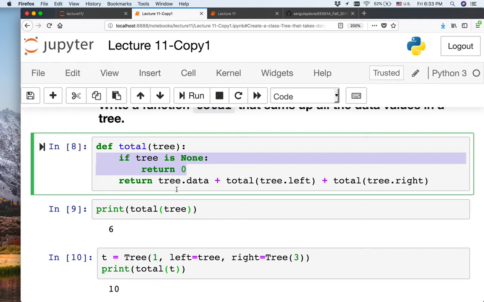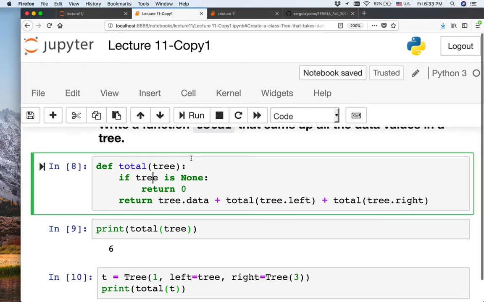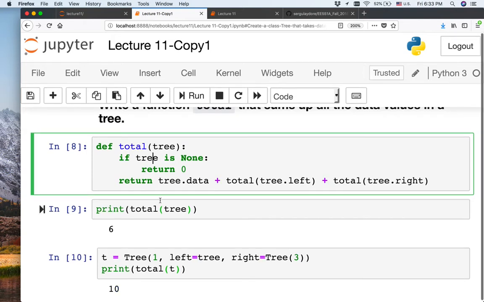Okay, so let's go through this tree, right? So is tree none? No. Then we go to this statement, right? So tree.data is 1, right? And then 1 plus, I compute total tree.left. I'm here, and I say plus 1 again.